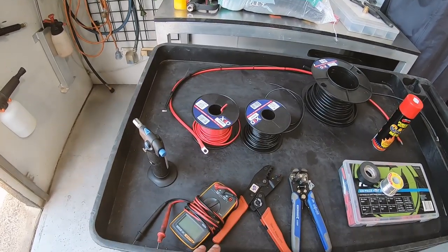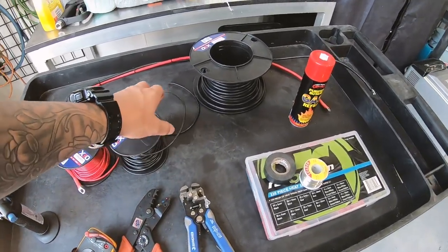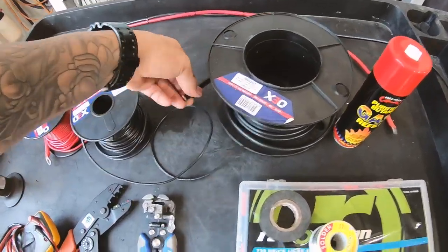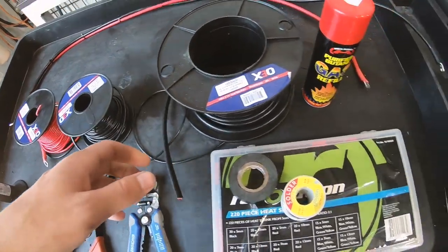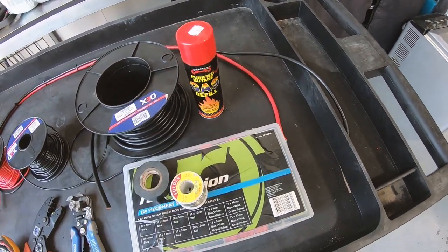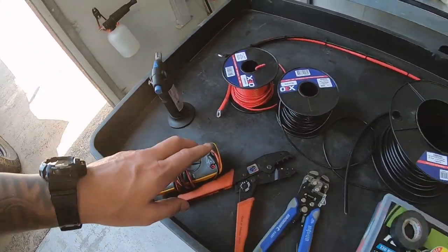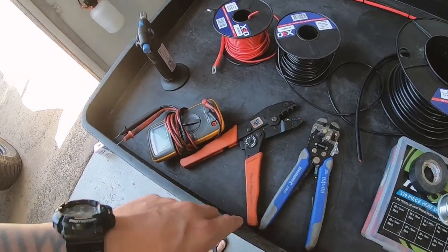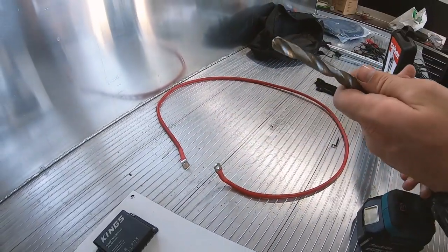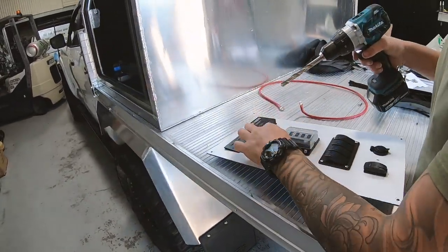In preparation I've got as much laid out as I think I'm going to need. We've got some nice thick red and black wire, some twin core wire which has a red and black running through the centre — very thick. I've got some leads already made up, heat shrink, solder, a blowtorch to solder with, crimpers, and wire strippers. I think we're ready to start — I'm just going to begin by drilling this main hole to get the main wire through.